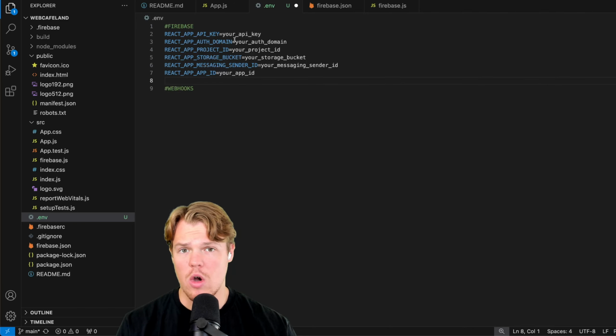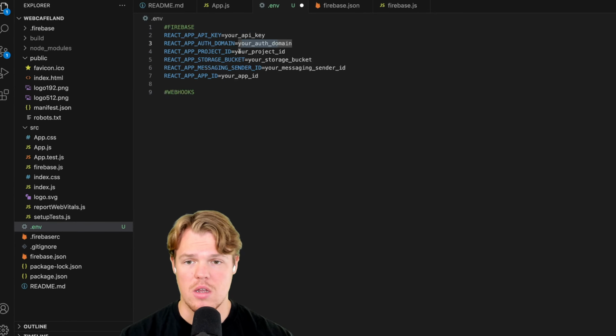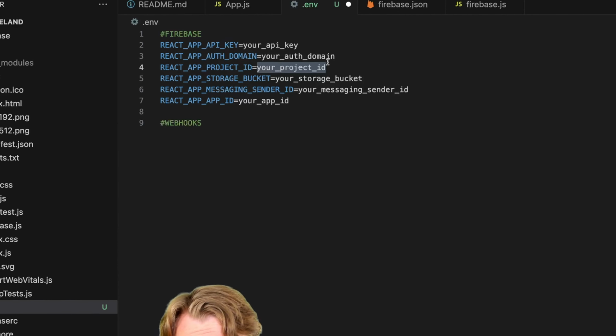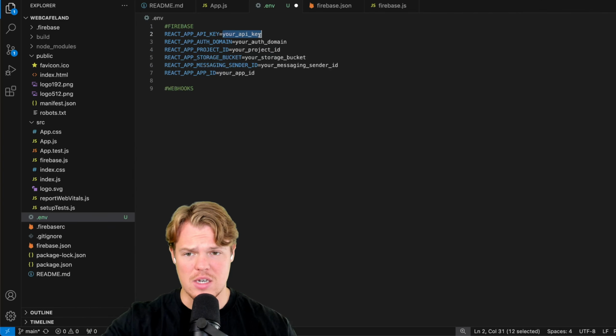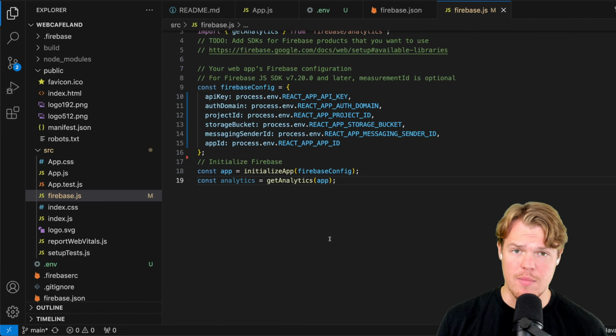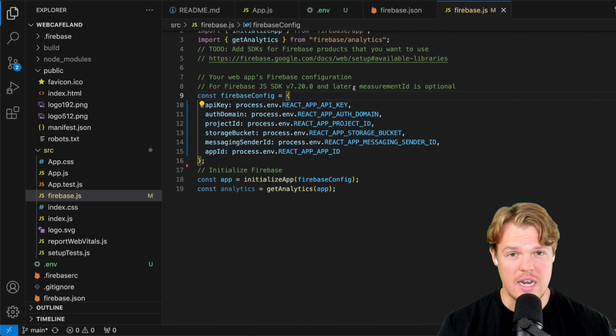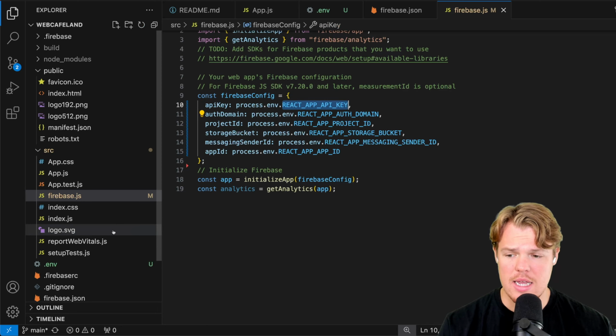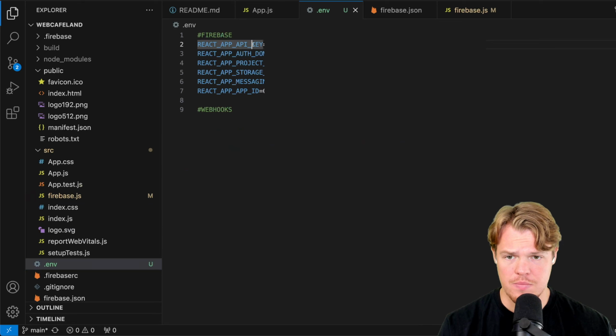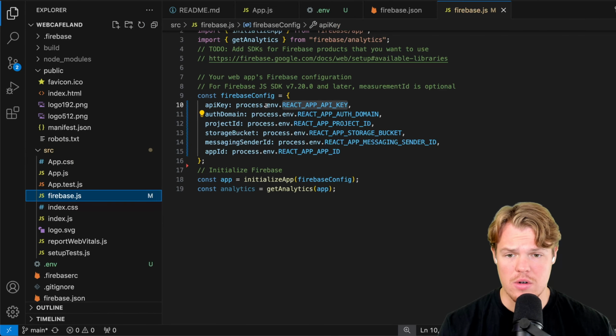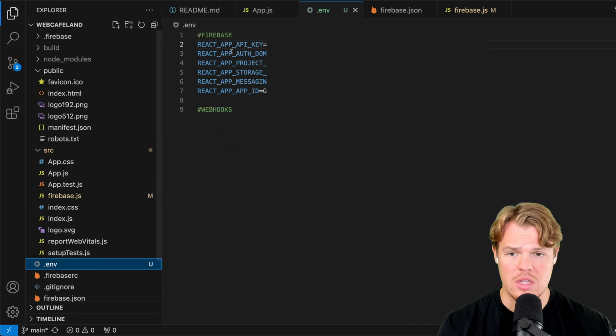As you see here, what are we going to put here? Basically, your API key, your auth domain, your project ID, everything that you saw within that firebase.js, I want you to copy it and paste it over here. Now, once we pasted all that information in the .env, this is how we reference it in firebase.js. Let's identify a couple things here. First, React app API key. That naming is exactly how it's named here. So when we reference it here, we're doing process.env.react app API key. This is the variable that we set here.